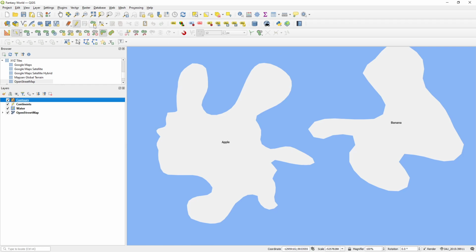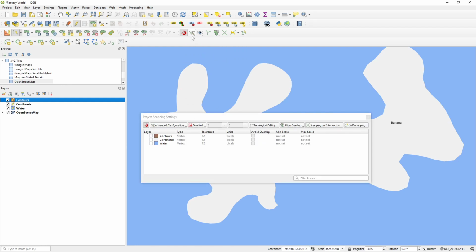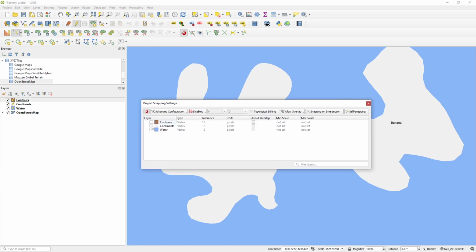Toggle editing and add polygon feature, and this time we're going to use this snapping thing. Enable it, and instead of using all layers, which we shouldn't, check advanced configuration, open snapping options, settings, whatever, and take our continents.